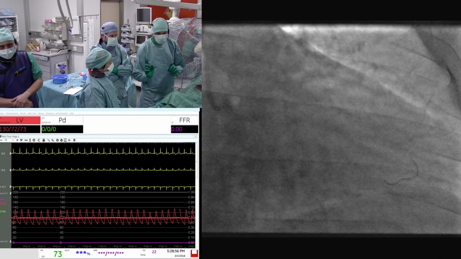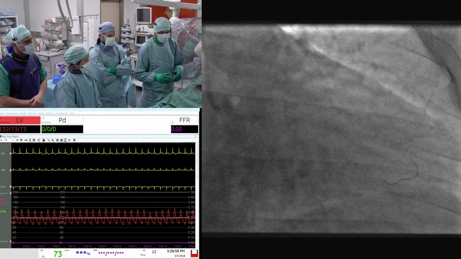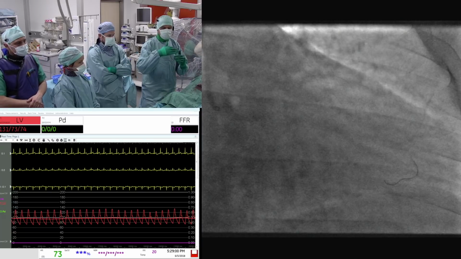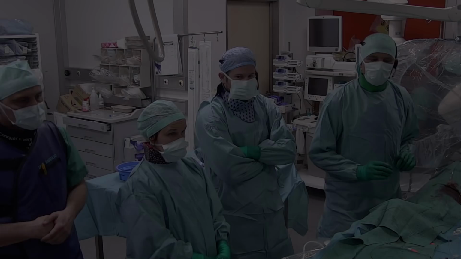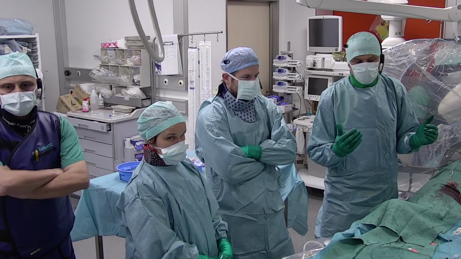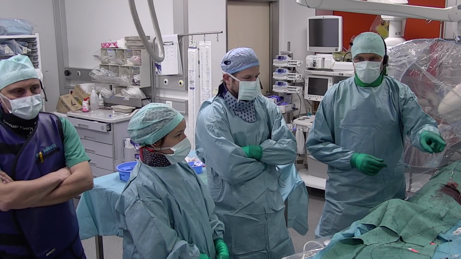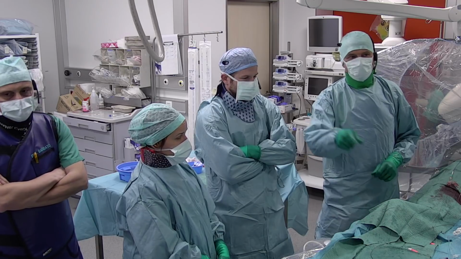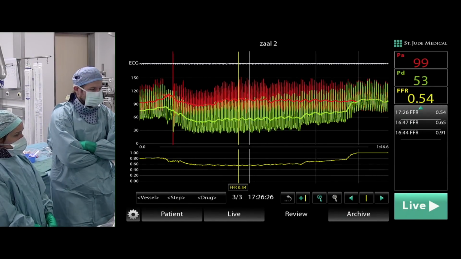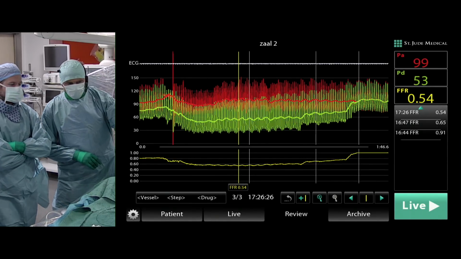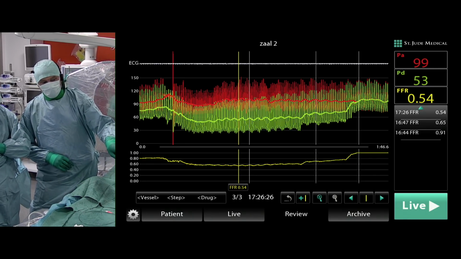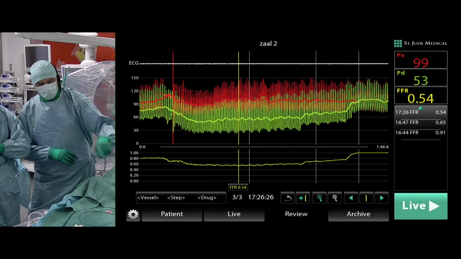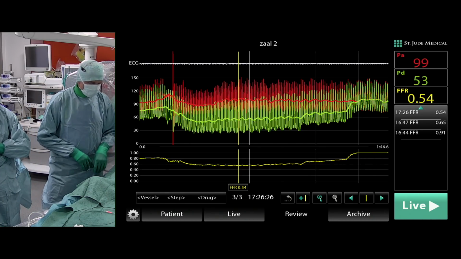Second part of the question, is hyperemia better than resting gradient? Of course it is, because the dynamic range, the distance between the PD and the PA, will be better, and then it will be much easier to see the differences. And when you look at the tracing, it's a pity we don't have the tracings there on the screen. Yeah, now, there you go. You see very well, look at the diastolic part of the phasic tracing. You see the step up very, very well. Tack, one in the middle, and then to the left, to the right, a second one.